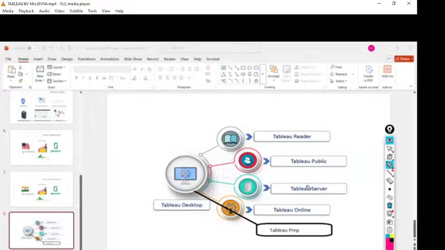This is one product. Next, we have something called Tableau Online. Nowadays, we are calling it Tableau Cloud. Tableau Server is directly for companies, but if we want to connect, we will create our own Tableau Cloud account. Basically, we use our Gmail ID to create a Tableau Cloud account. Once we create it, we get some credentials, and by using these credentials we log in to the server.